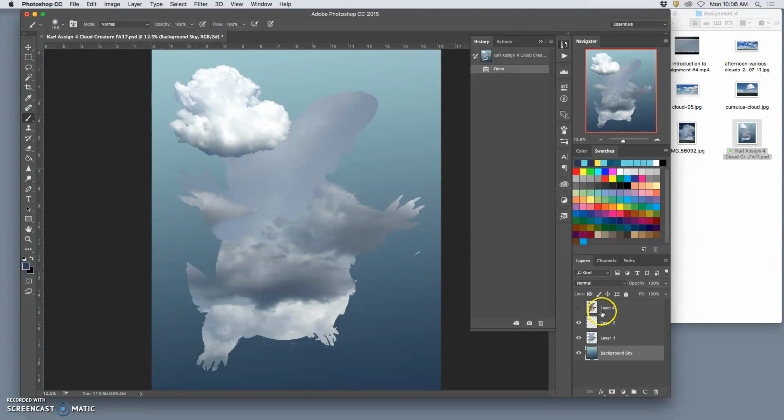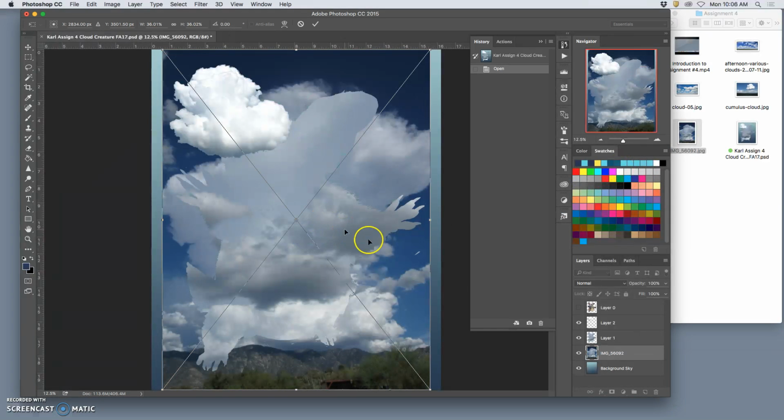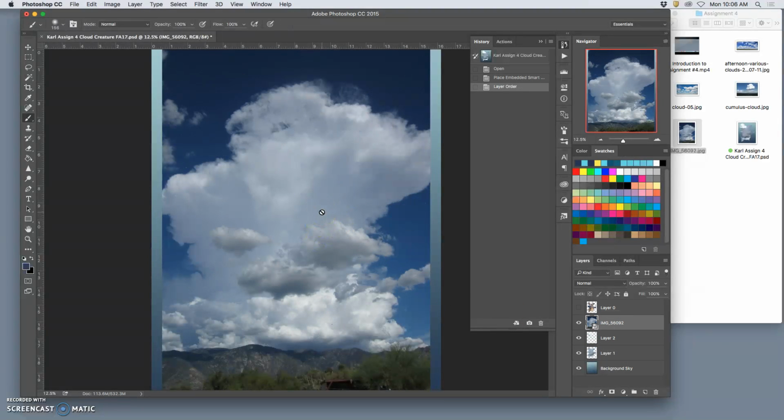And we'll layer it on top, like sticking cotton balls to a wad of gum in order to make it softer and make it more believable. So the first thing I might do is bring in all this reference and then soften their edges. If I do that, they will come in as smart objects, like so. This is the reference that I cut out of, but now when I just want to use it as clouds, I might do something like this. I basically want to avoid the sky, because I have my own sky.